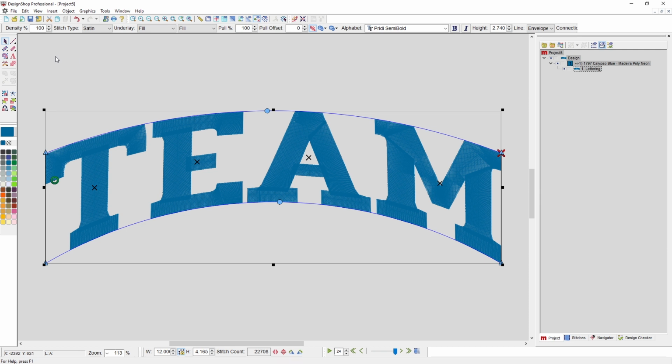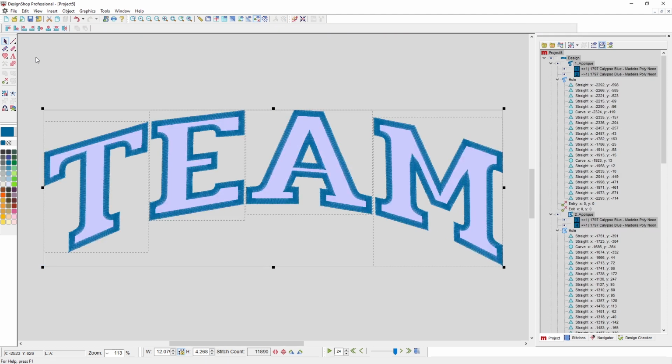If I hold Shift when I do that, it will add it. So I'm going to hold Control and I'm going to come over here and click on the applique. And now, because I held Control, I replaced that lettering with applique.